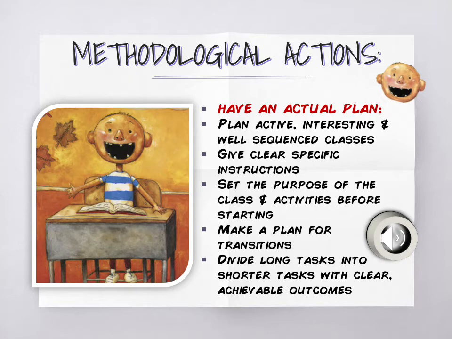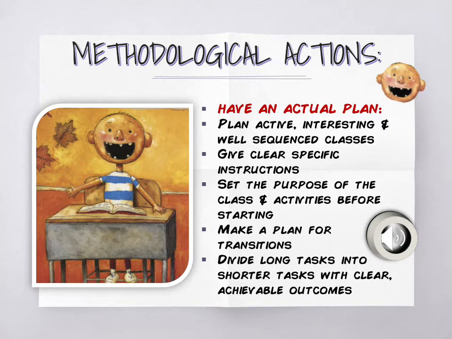What does this mean? That your activities should follow students' interests, that one activity should run smoothly into the other, and so on. You should always give clear, specific instructions so that students do not get lost in the middle and do not start asking questions distracting the whole class. We recommend that you set the purpose of the class and the purpose of your activities before starting so that students know what they are going to do and why they are going to do it.